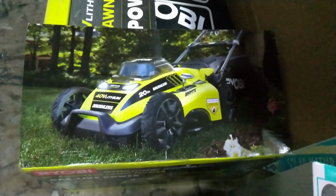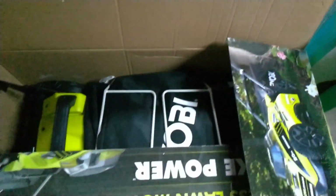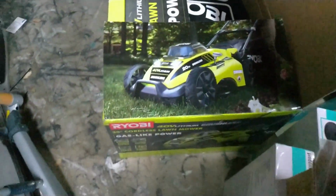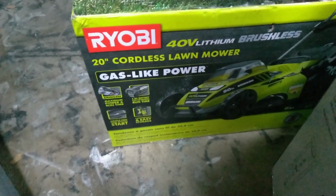Hello everyone, I just received an early Father's Day gift. It's the Ryobi Gaslight Power 20 inch cordless lawnmower.